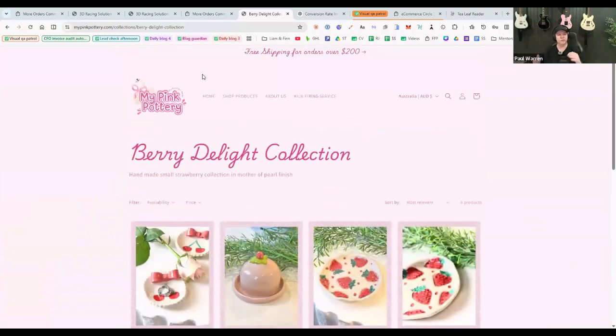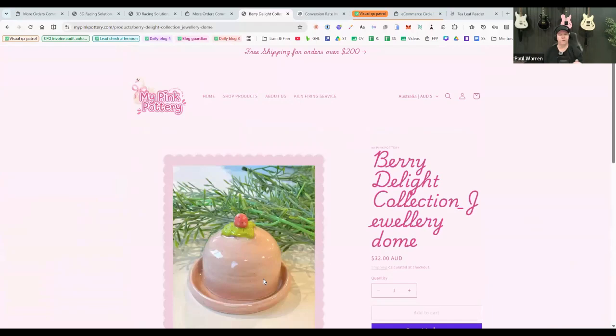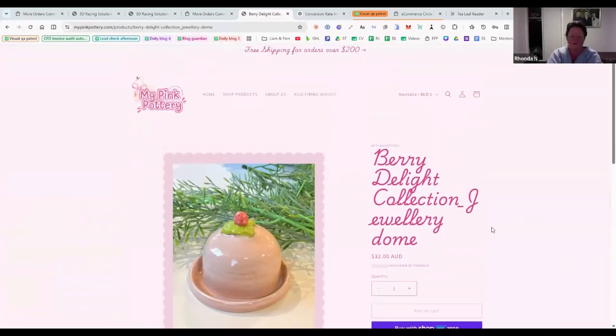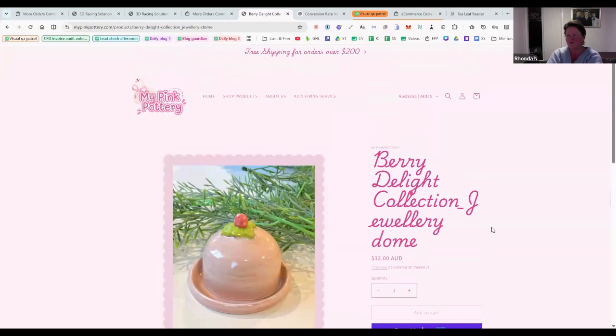Everything is in a better order so that people buy more. And then they go to a product page, everything is in the right order and in the right location, people buy more. I can't even see your add to cart button. You know what I mean? Yeah, I did notice that the other day and thought, oh, okay, I have to change that color. Yeah, so super easy for you to fix. It'll take you literally like a weekend if you grab that converter kit. Between that and the command center, you'll be flying.